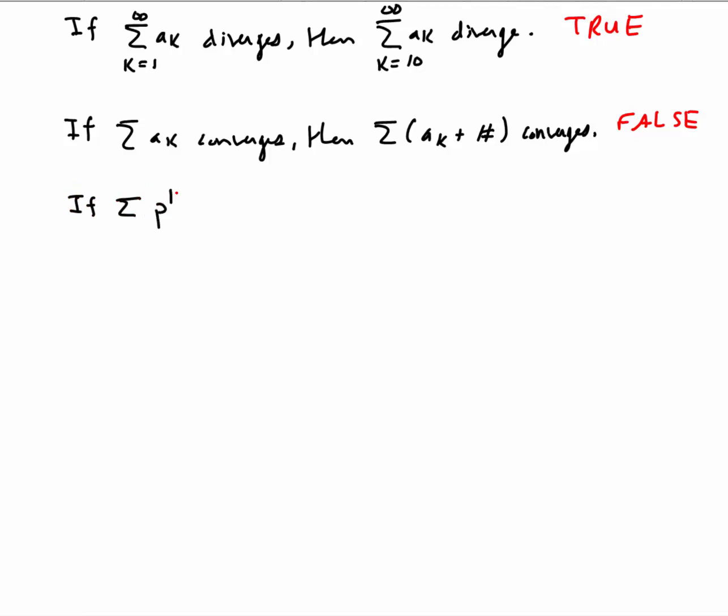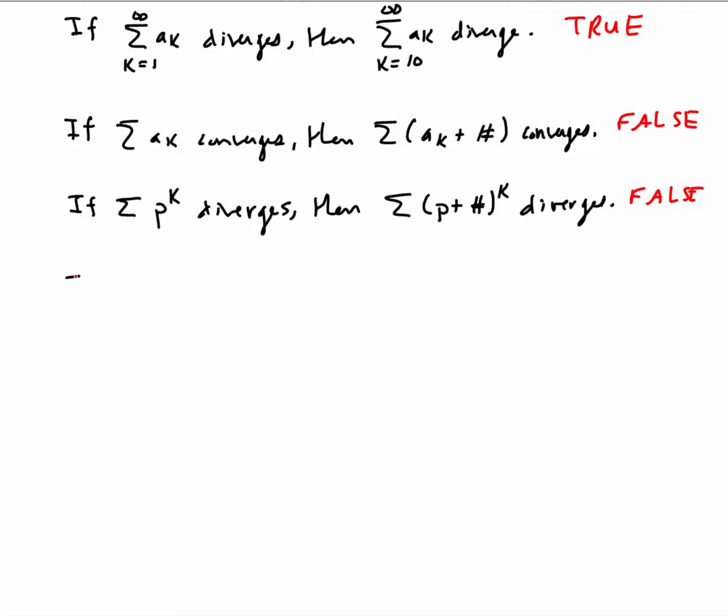What if we had something like p to the k? So again, my series here is p to the k. So it's diverging, meaning these values are getting larger and larger. Then if we had some other series, p plus some number to the k, does it diverge as well? And this would be for some sort of a fixed constant. And the same type of thing, we don't know. We can't guarantee that. So we need to make sure that when we look at that, we know a little bit more information. So we can't go directly after whether that's true or false right away.